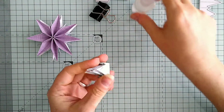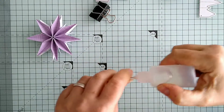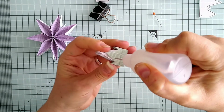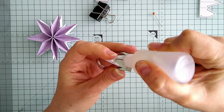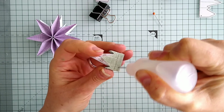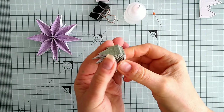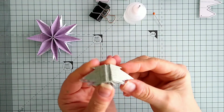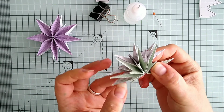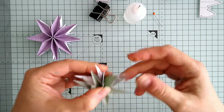Right, let's have a quick look at this one as well. This is the 6-pointed one. Same sort of thing. Glue on this pointy flap bit at the back. So I'm going to put glue all over that. And then we're going to open it out like this. Keep going until some of the bits, I've got a bit of glue on some, I think, maybe. Or they're just a bit stiff, that's all. Just keep going.